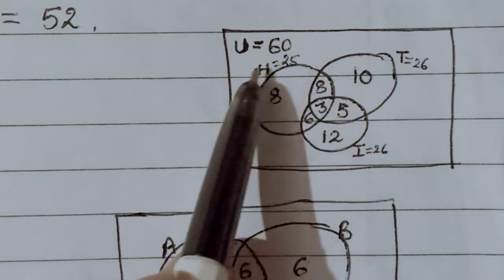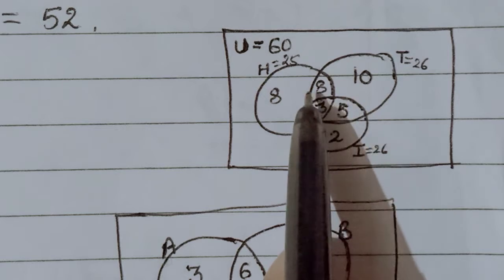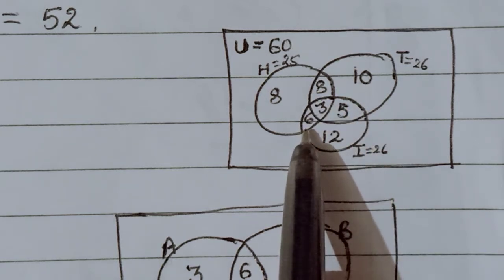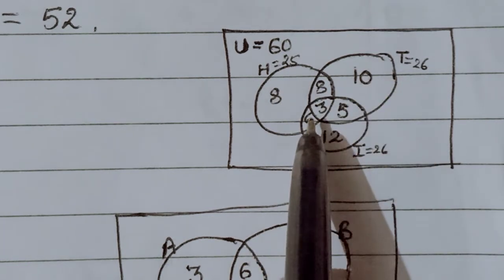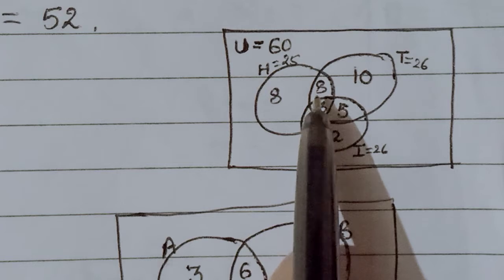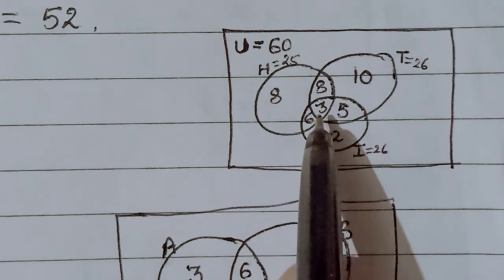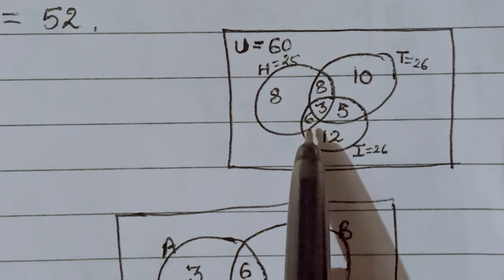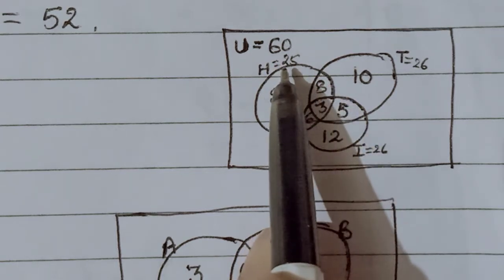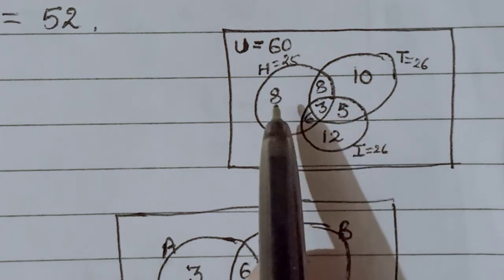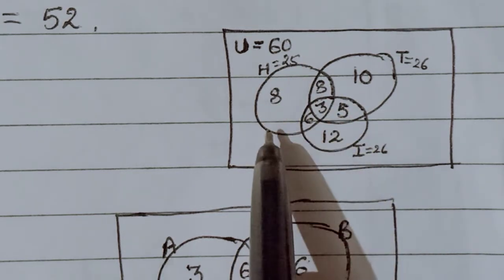Right? Now, this whole number was 25. This whole circle was 25, out of which 8, 3 and 6 have been adjusted here. 3 liking all the 3, 8 liking H and T, then 6 liking H and I only, not T. Right? So now out of this 25, 8 plus 3 is 11, plus 6 is 17, have already been adjusted in this portion. So out of 25, 17 are here, so the leftover 8 are liking only H. This would mean only H.